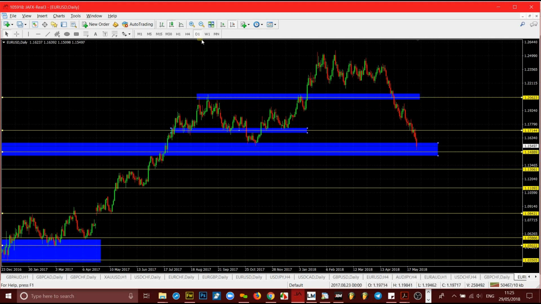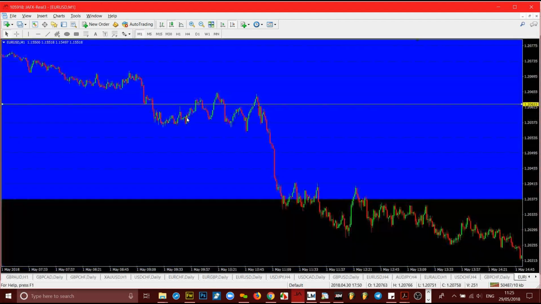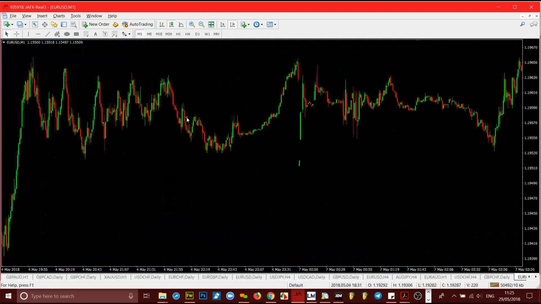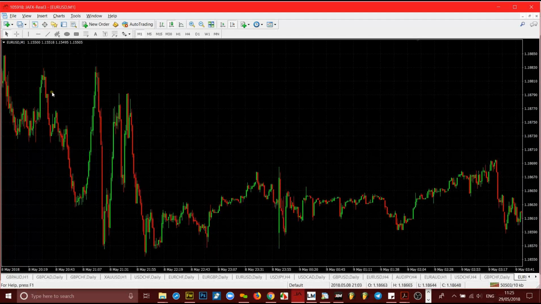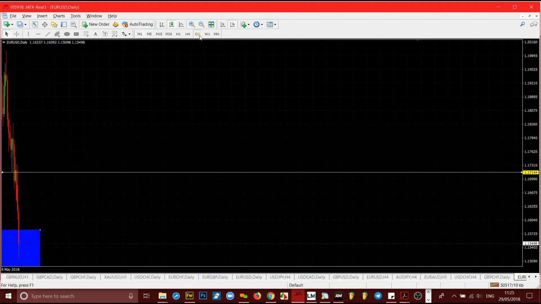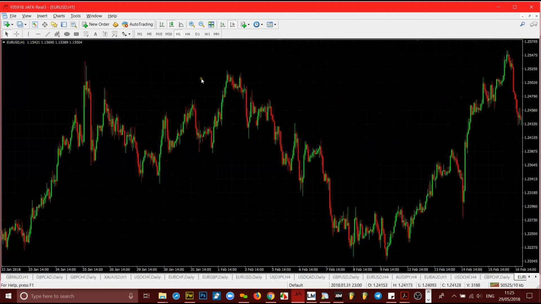So go to your higher time frame. Remember what I said, the higher time frame gives you a bird's eye view of what price looks like. It makes you see your support and resistance more clearly. Now, if I come to the 1 minute, you will see that there are too many lines. You will see so many support and resistance lines that they will become messy. If you capture support and resistance for every smaller time frame, there will be too many. So that's why you go to your higher time frame, maybe your daily, your 4 hour or your 1 hour, just to capture them, to see them clearly.